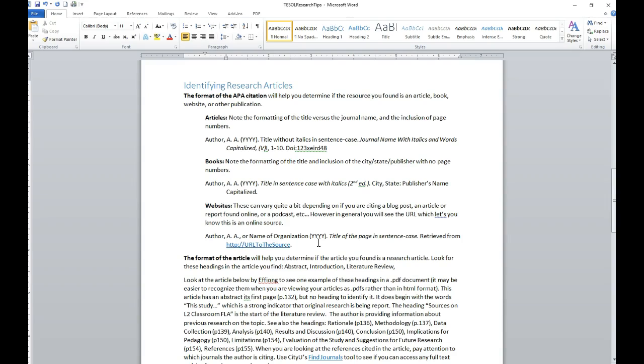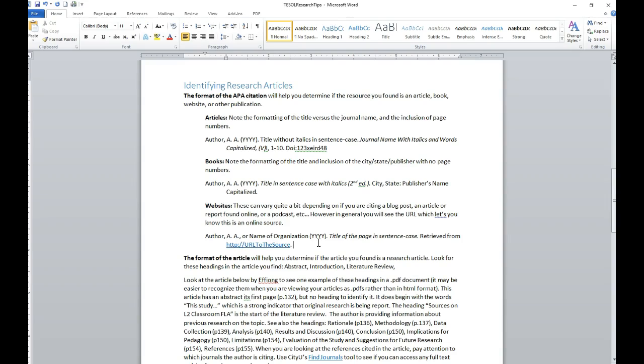An example of when you might want to use that is if you're trying to find statistics on who's participating in adult education, then looking at a site like UNESCO, which is a nonprofit organization, or looking at a governmental site, whether it's the Department of Education for the state that you're researching or for the country that you're researching.